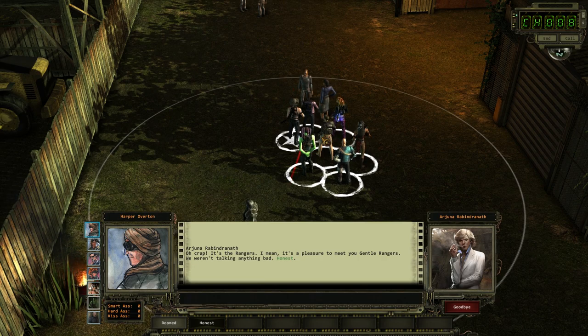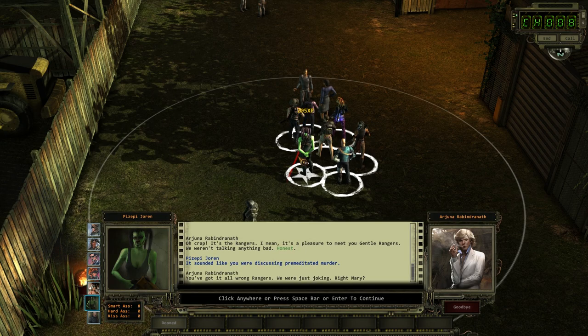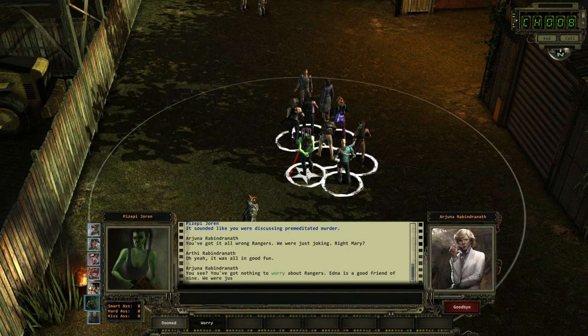Oh crap, it's the Rangers. It's a pleasure to meet you, gentle Rangers. We weren't talking anything bad, honest. It sounded like you were discussing premeditated murder. You got it all wrong, Rangers. We were just joking, right, Mary? Oh yeah, it was all in good fun. You see, you got nothing to worry about, Rangers. Edna's a good friend of mine. We were just gonna pull a little prank on her, that's all.